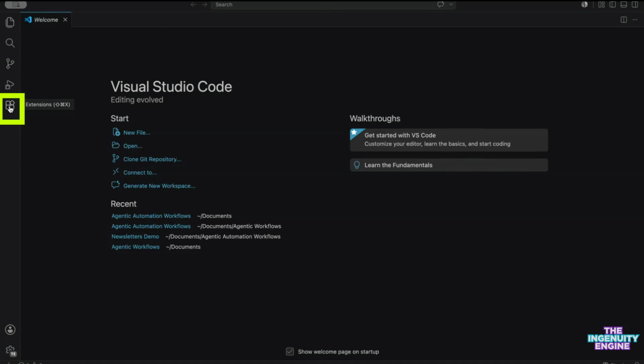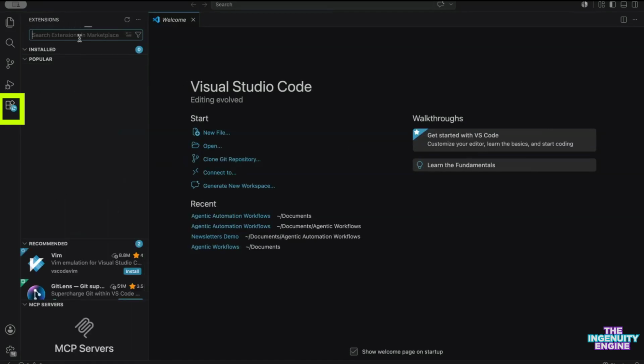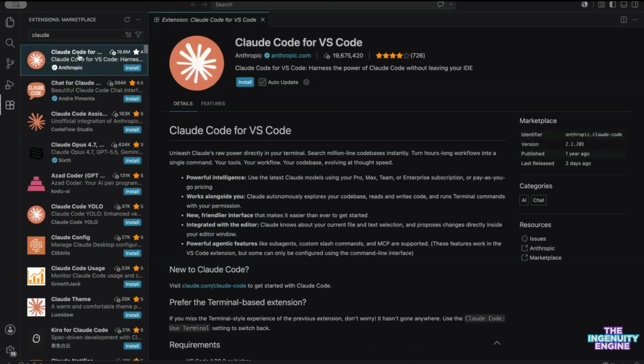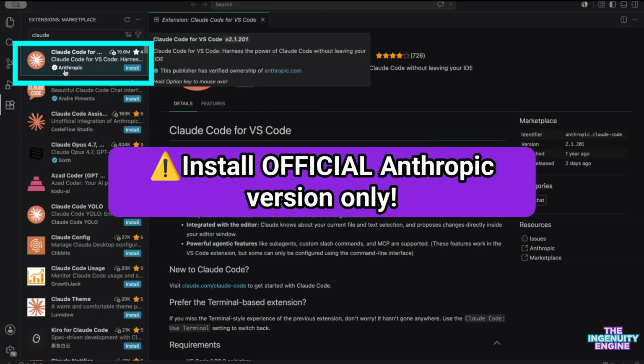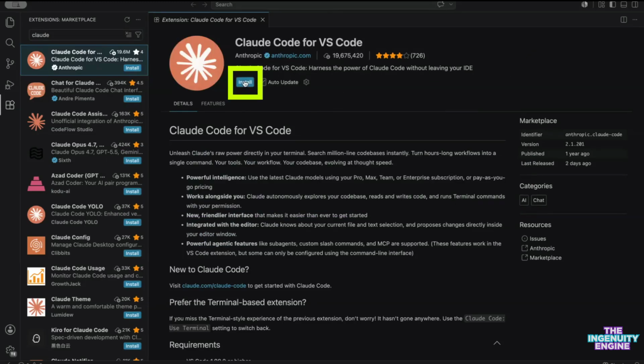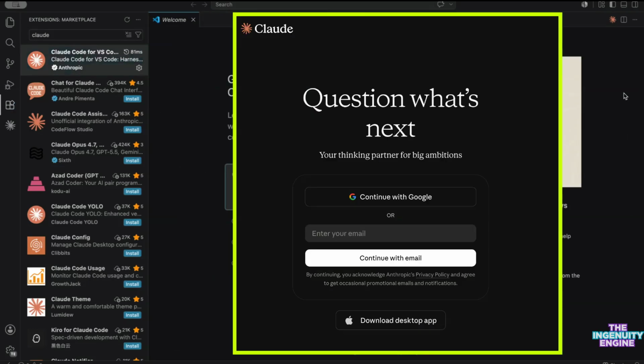On the left-hand sidebar, if you click on the little extensions icon, you'll be able to search, and we'll want to look for Claude Code. Make sure you install the official Anthropic one. Click Install to install Claude Code for VS Code, and it will take you to your login screen.